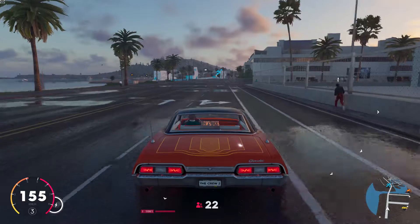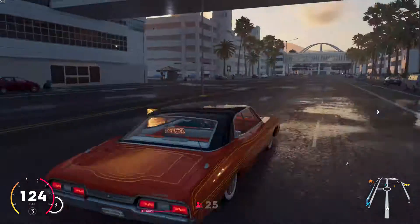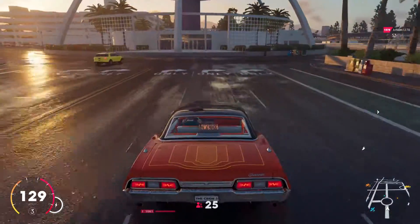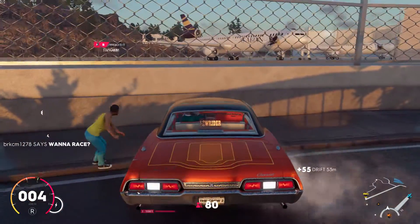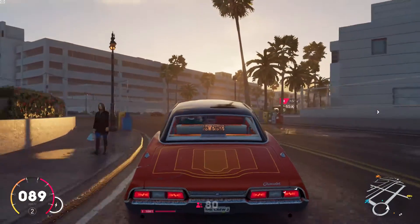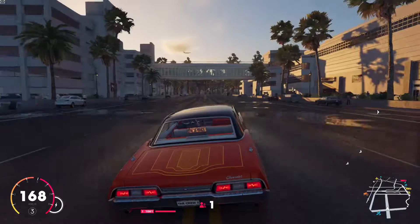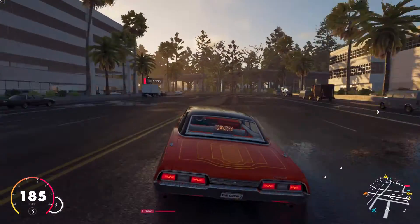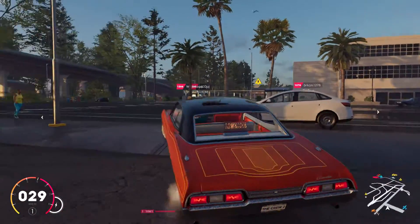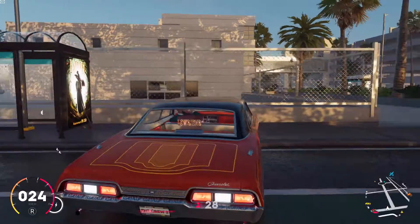Let's try to turn with the back lifted — whoa, it wheel spins when we lift the back end. Let's try turning again with the back lifted — yeah it slides quite a bit. Let's see how it handles with the front lifted: very, very slowly, almost nothing. Can we flip it over? No, we cannot. So if you want to drift, just slam the back end upwards and it's sorted — you're drifting like hell. Okay, let's see what customization this thing has.